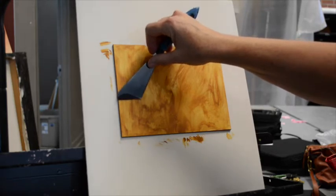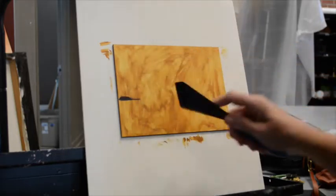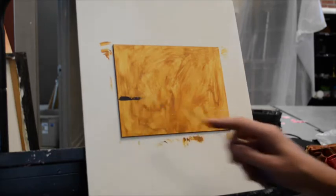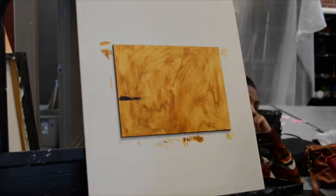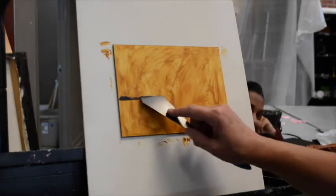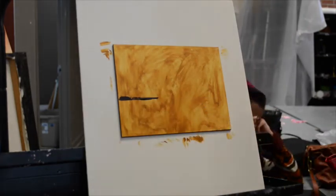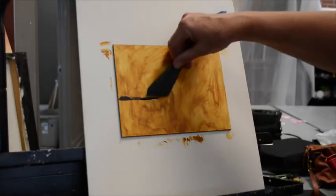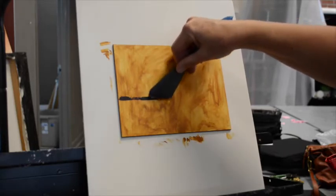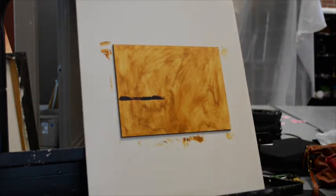I'm using a very dark purpley green that I've mixed to make the dark areas for the notan, and I'm applying it extremely thinly with the big knife. Use either the big knife or the biggest brush and put that paint on super, super thinly so that you can almost see the toned ground through the paint. It's really easy to adjust that paint as you're applying it.